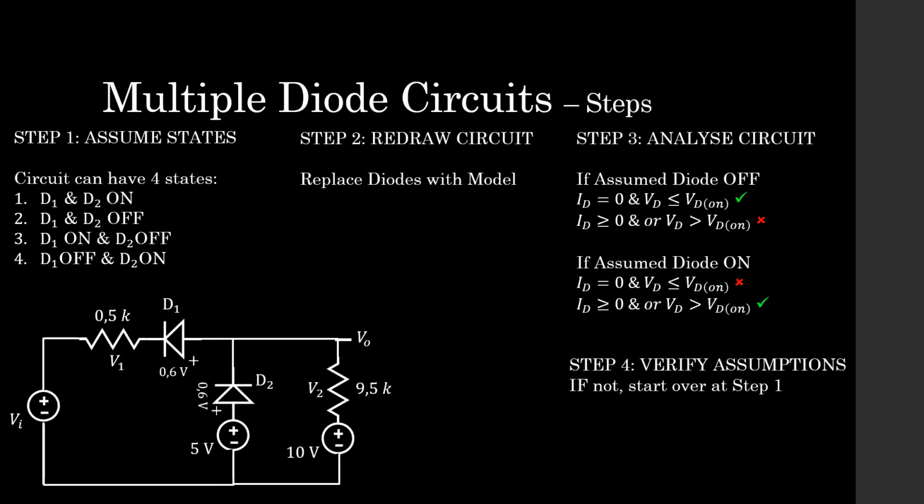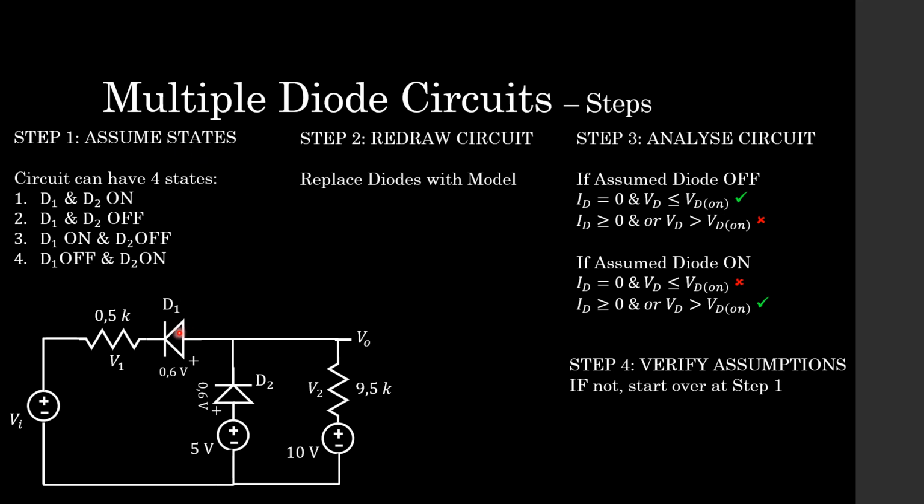Now students, when you are analyzing multiple diode circuits that are complicated and complex like the one that we see over here, there are certain steps that you need to take in order to arrive at your solution. Now the first step is to assume the states of the diodes within the circuit.